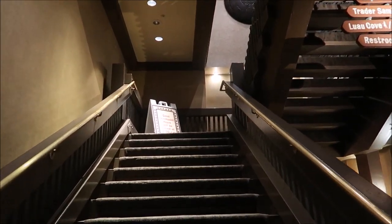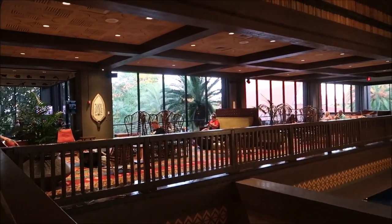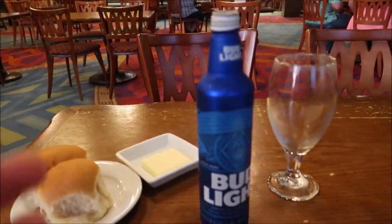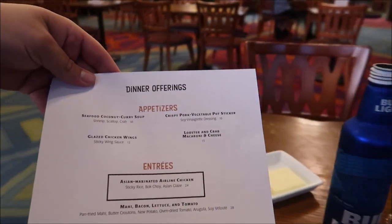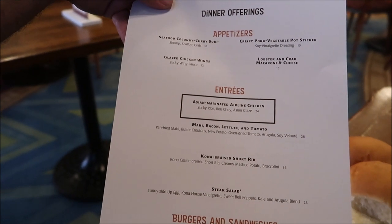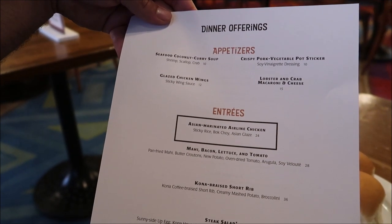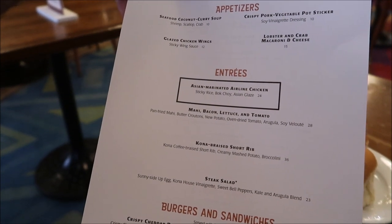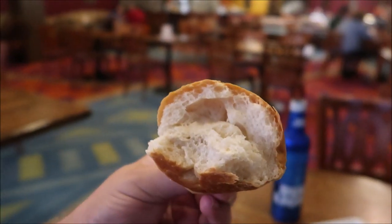Now that I have my hat, let's get up to Kona and see about some bread pudding. One thing I surely miss is Ohana — usually this place would be packed with people waiting to get in. One of my favorite restaurants on Walt Disney World property. Now I'm sat at my table. I immediately decided on a Bud Light and some Hawaiian rolls. The menu is a little different and they're actually running some specials, including the pineapple bread pudding that they would serve at Ohana — they're actually making it here. They also have a Polynesian New York strip steak. These rolls are amazing — very fluffy.